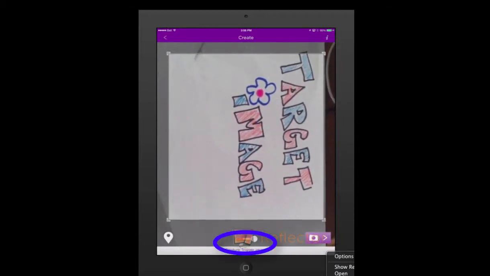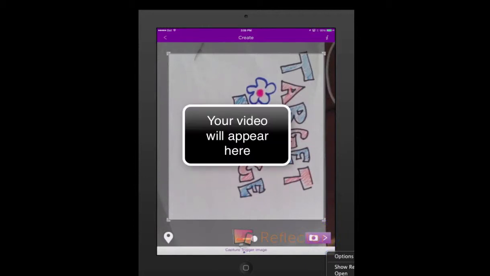Then check to see that the bar is either green or yellow. Green is what we want. If it is not green or yellow, continue adjusting the screen until it moves off of the red. Once this is done, tap on the camera icon in the bottom right corner. From here, your video should appear on the screen. By using your fingers, you can make the video bigger or smaller, you can move it around the screen, or you can rotate its direction.